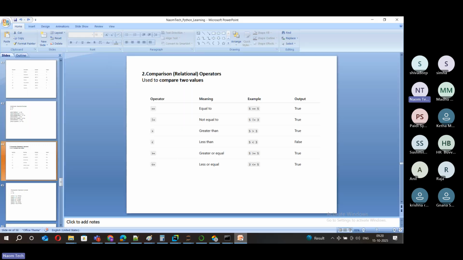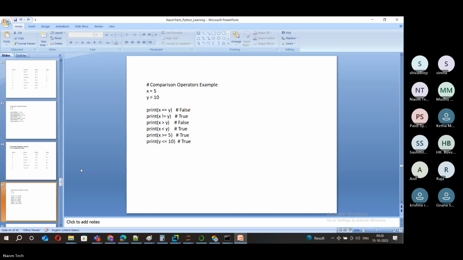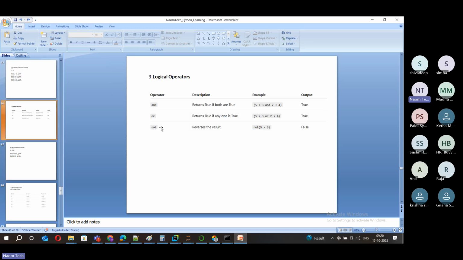Next, we are done with comparison. This is over. You can have examples here; I just added them there, and you can use them for practice. Now logical operators: and, or, and not. What is and here? It returns true if both are true. If two conditions are true, then it returns true. Else, if any condition is false, it returns false. These are concatenation operators. You can combine not just two; you can add many more and operations.